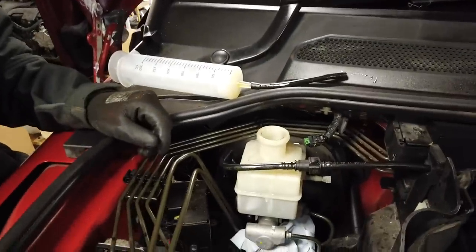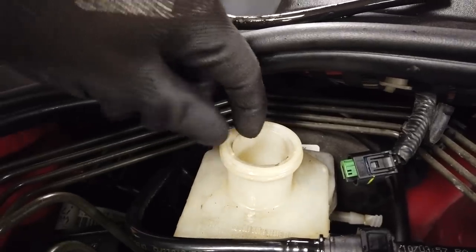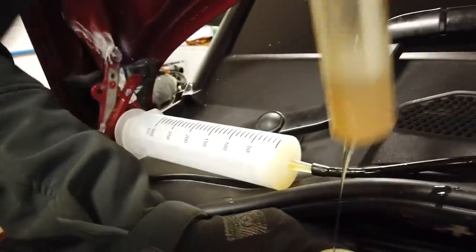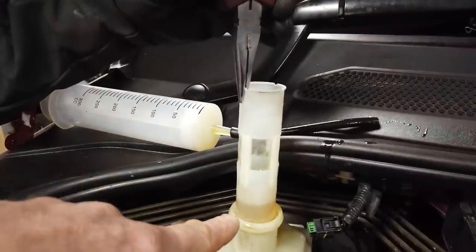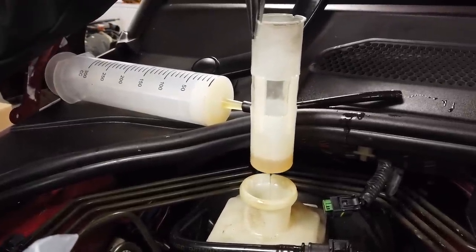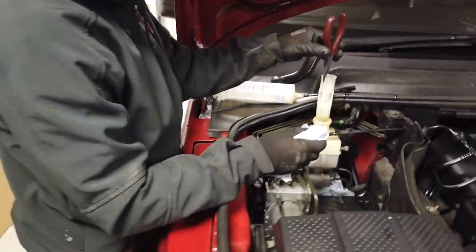Right then, Dan, so we've worked this out. There's a little inner sleeve bit there, and it's a bit slimy. We tried drawing it out, but if you can get a pair of needle-nose pliers just in the gap, watch your face, Dan, and don't squirt it everywhere. It's sort of gripped in, and you'll notice a little bit of fluid left in the bottom. I'll let it drain out rather than dribble it everywhere.